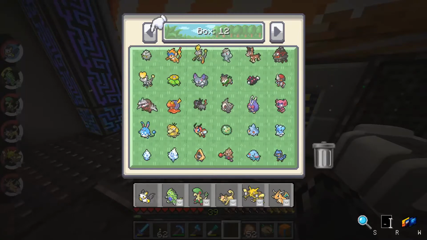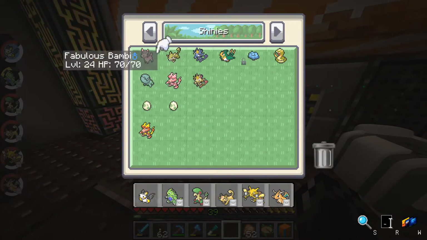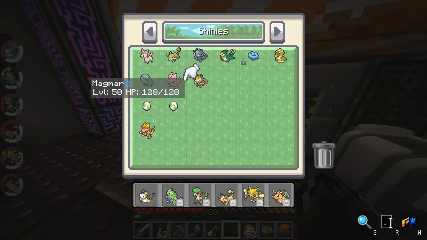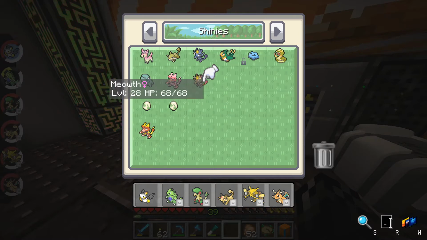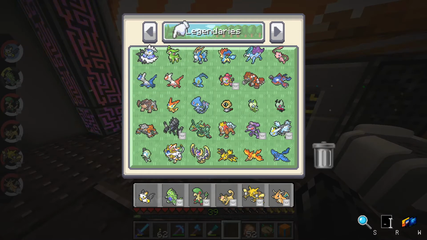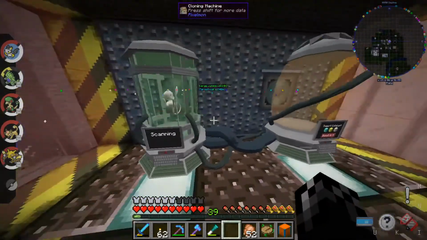Let's go in the box here. Let's go all the way back to legendaries. It was like the second legendary I caught. Oh, I did catch another couple of shinies too. I caught a Magmar and a Meowth also. Another Meowth. I have the dark version of them, and then I have this one also, the normal version. But all right, so we actually do have a Mew right here. So let's drag Mew out of here, and let's right-click Mew on here, boom, and put that in their skin.